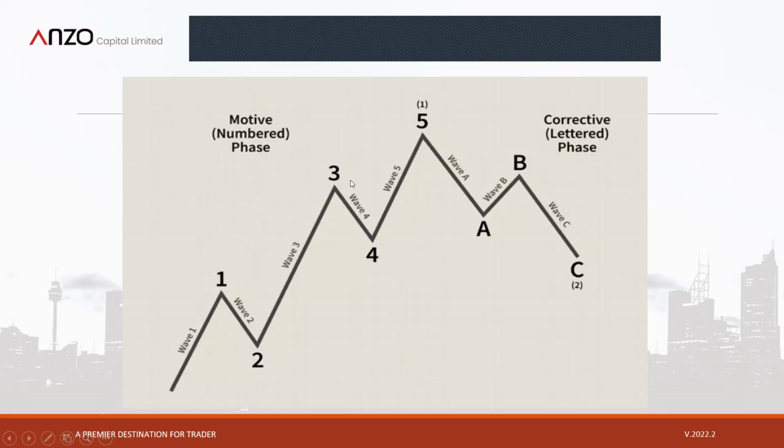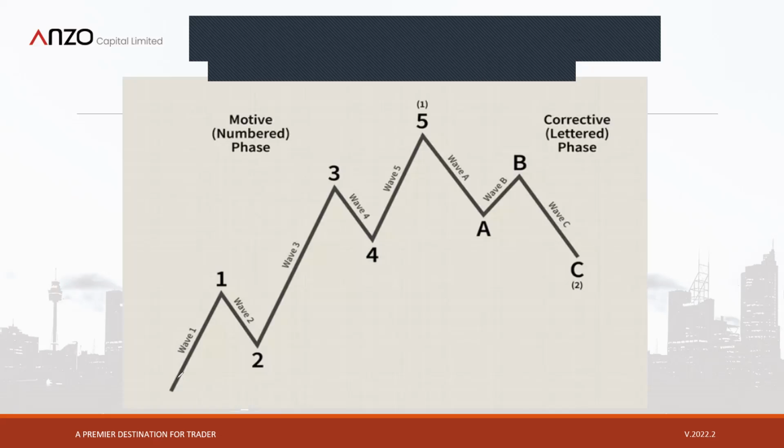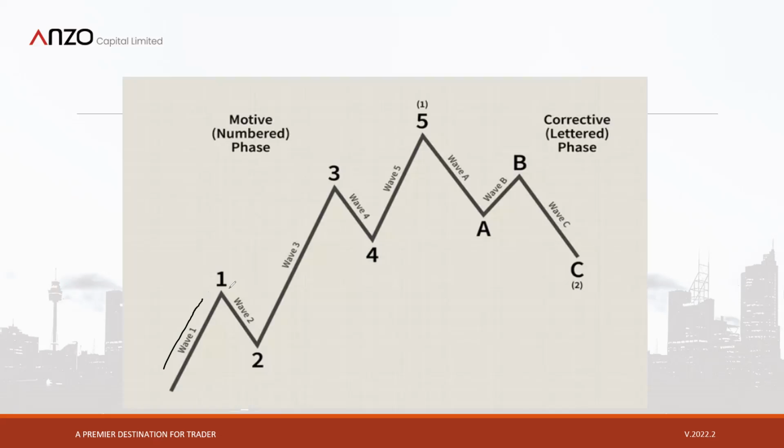Now, here's an explanation of the 5-wave move and the 3 corrective waves. So as you can see on your screen here, we have a wave 1. So this is wave 1, right? Then we have a wave 2. Then we have a wave 3, and a wave 4, and then we have the 5th wave. Now, after wave 1, 2, 3, 4, 5 is completed, more often than not, you will find a move that seems to break the trend. So here's what I mean.